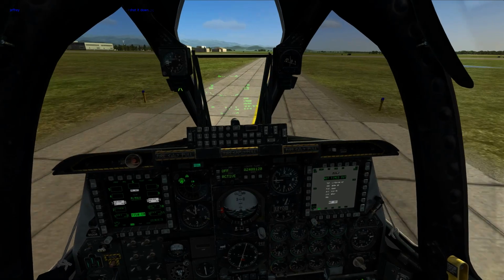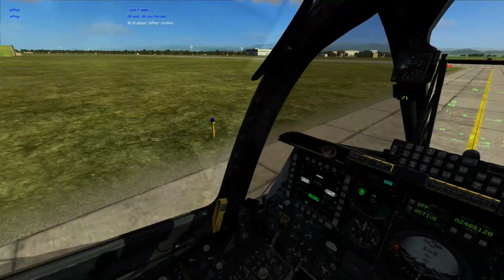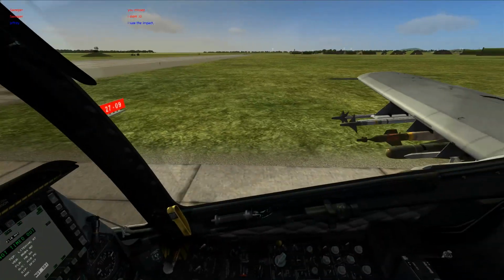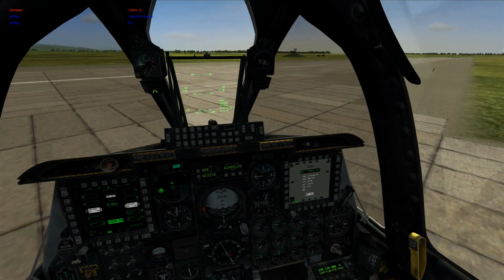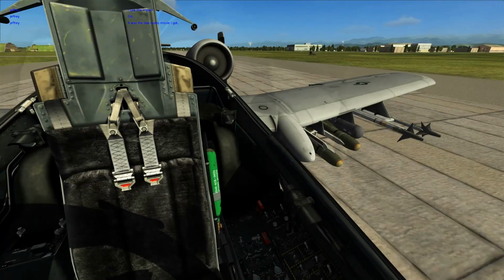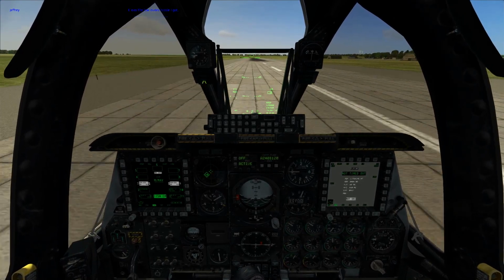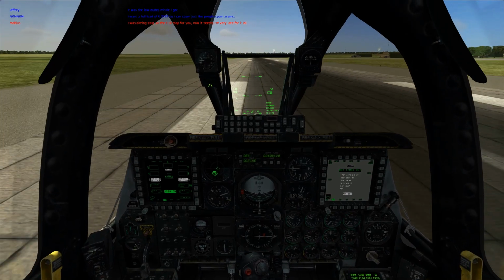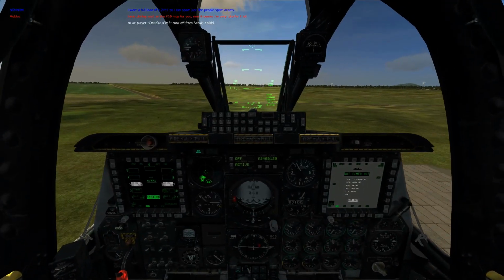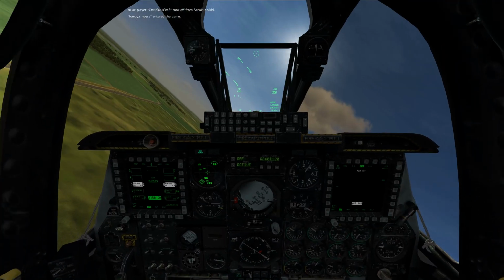Okay, no one's crossing. We're crossing. Bring our flaps all the way down. Can we take off on this? Sure, why not? We're not that heavy, right? Dead in the middle. Boom. Throttle, full forward. Let's do it. Should have probably gone the other way. Oh well. And we're pulling back on the stick. We are airborne. Gear up. There it is. Ladies and gents, that's how fast you can be operational with your in-flight alignment.